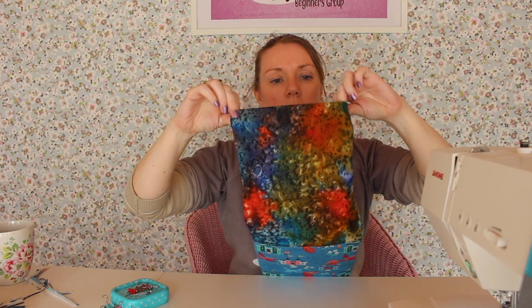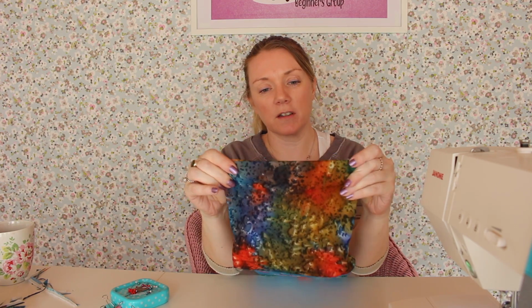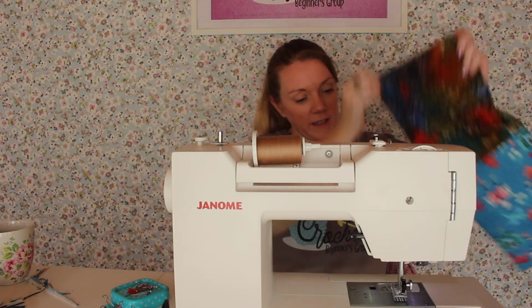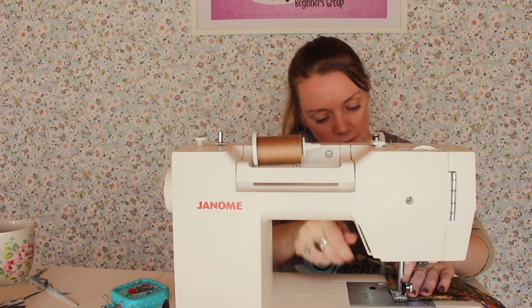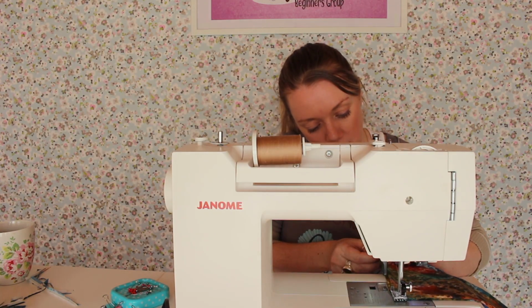So I am just going to fold it in on itself, just like so, so you don't have a raw edge. And I am just going to sew across that top bit there, and it'll close the opening. I'm just going to do it like this, because I can't be bothered to move the camera again. Do not lazy sew like Alexandra does. Do it properly, and you should pin it.